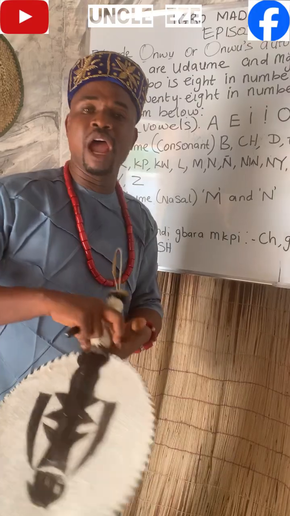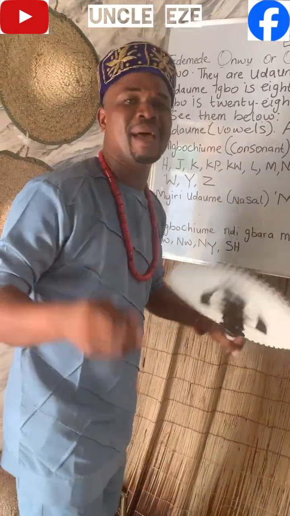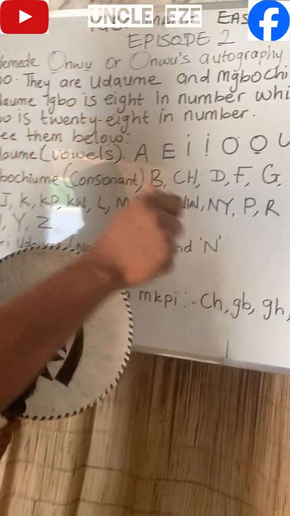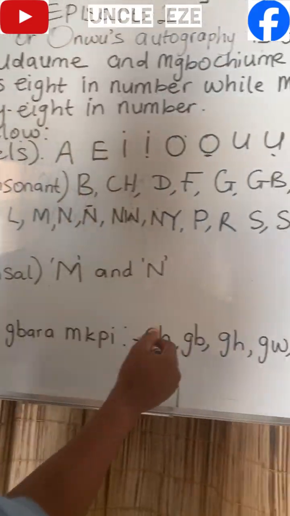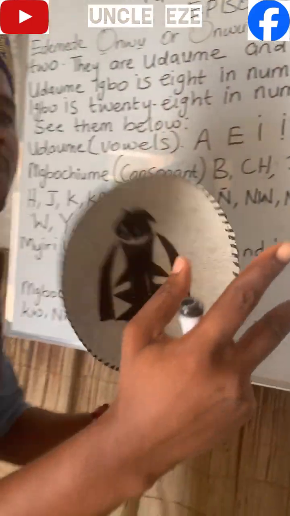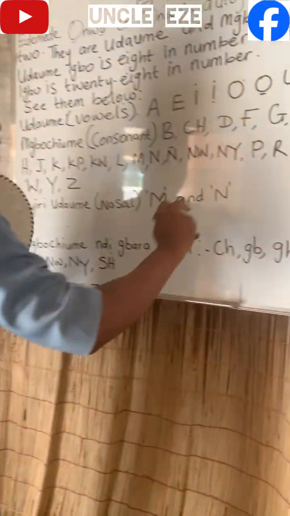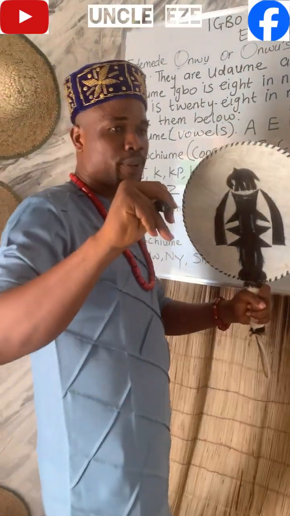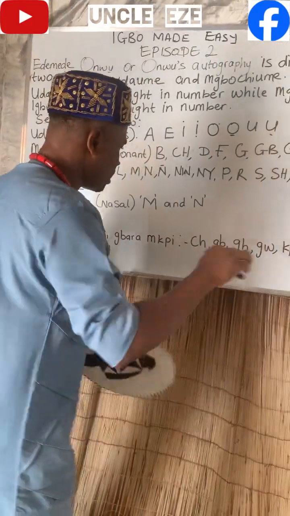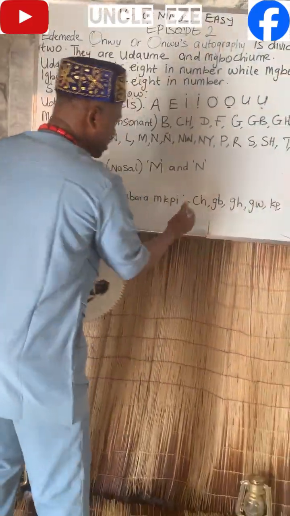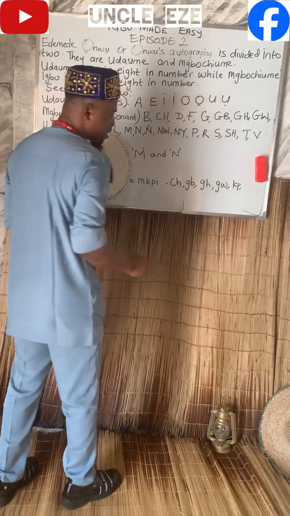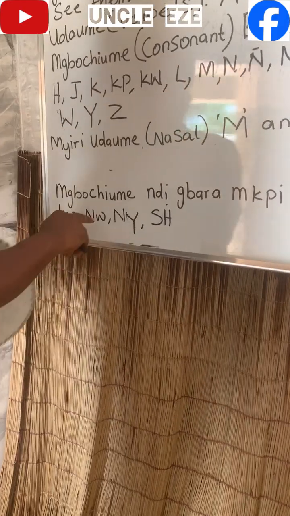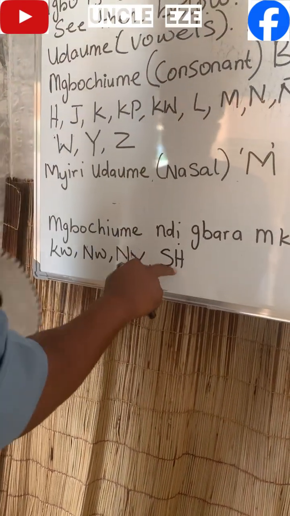Abịakwa na mgbochi ume Igbo, enwere nke anyị na-akpọ mgbochi ume ndị gbara mkpị. Mgbochi ume ndị gbara mkpị, ị na-anya na abịchị dị anyị kụziri mgbe gara aga, ị ga-afụ na o nwere ndị na-adịkọta. They come in pairs. The letters come in pairs. These letters that come in pairs are called the mgbochi umes that are twins, that are double. Pairs mgbochi umes. Ọ ha bụ mgbochi ume ndị gbara mkpị. Lee ha. Chi, wi, hi, wi, bu, kwe, nwo, nye, ch.